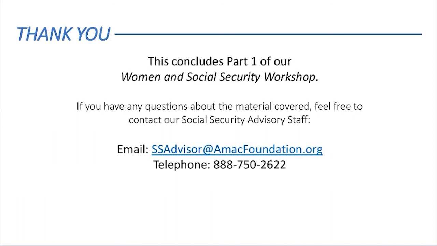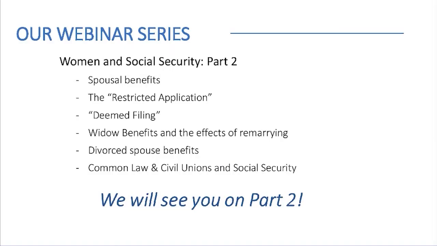That's what's important. You can look at the rules, but you need to consider how they apply to you individually, and that can be difficult to comprehend at times. So we'll see you again next Wednesday, same time. Next Wednesday we'll cover spousal benefits and the restricted application, which is something that people hear about, but very few people really comprehend what it is, and it's going away anyway. And we'll talk about this mystical deemed filing. Sharon deals with that day in and day out as well.